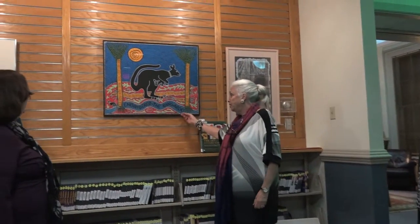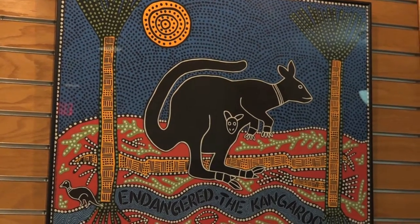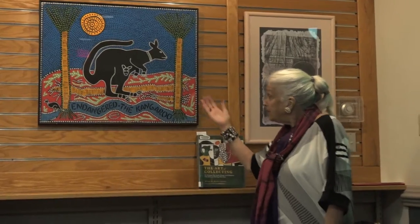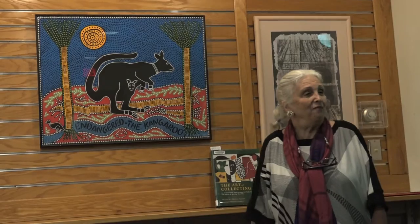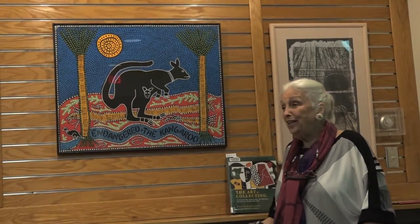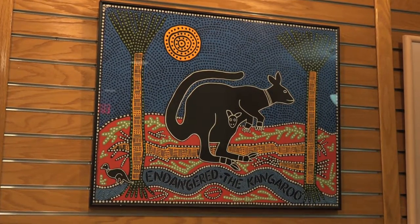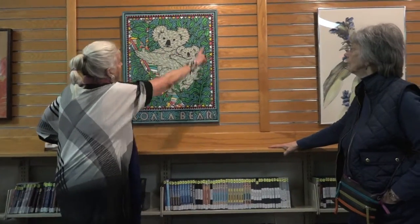Since we're standing right here, we'll start with the kangaroo. What fascinates me about work that's on paper or on canvas — it's flat, it's only a piece of paper. How do we get movement and a feeling of space? Is it magic? What happens inside us when we look? What do you see when you look at this piece? How does this idea of a frame within a frame within a frame work?